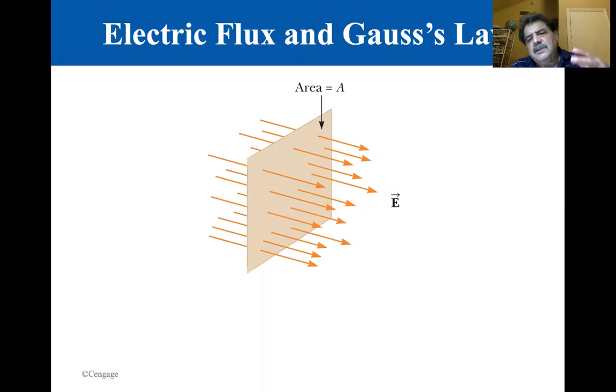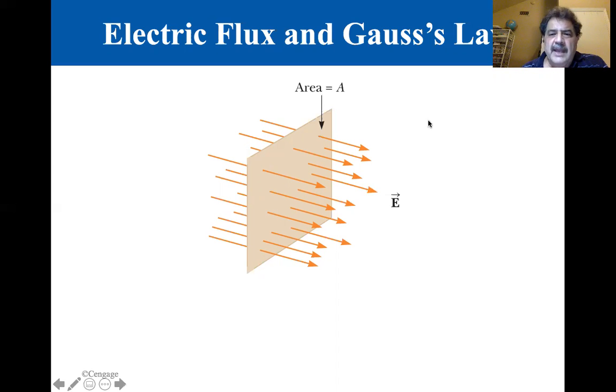I know when we were talking about individual charges, positive, negative charges, the electric field lines would be emanating kind of in a circular direction. Well, you can think of this as a charge or maybe a series of charges far away, and in the far field, these electric field lines are all parallel. That's the situation we have here. And we want to know the number of electric flux lines that go through this area A.